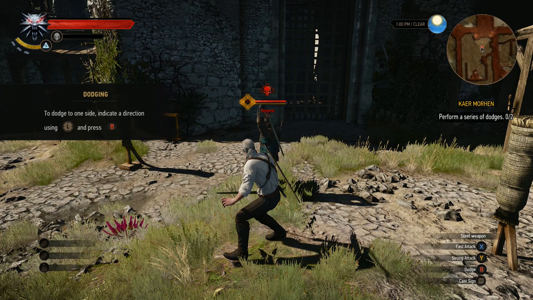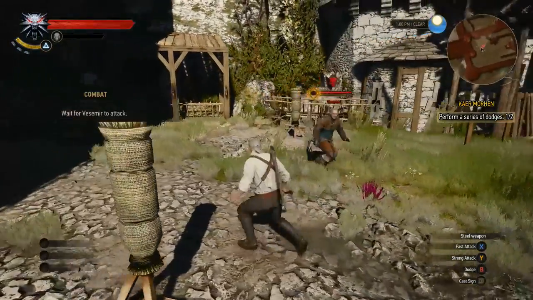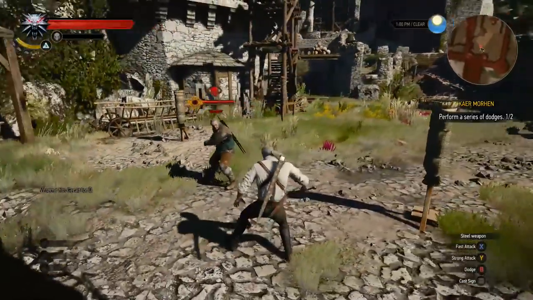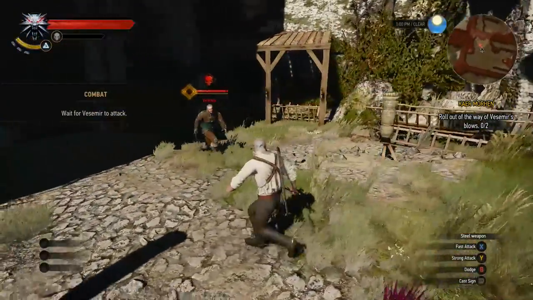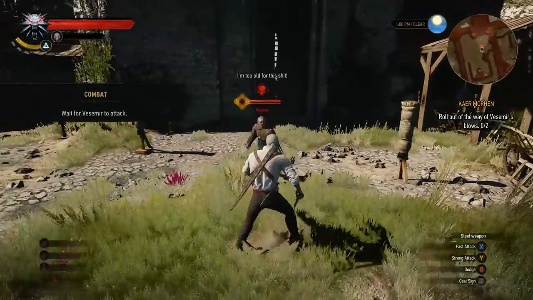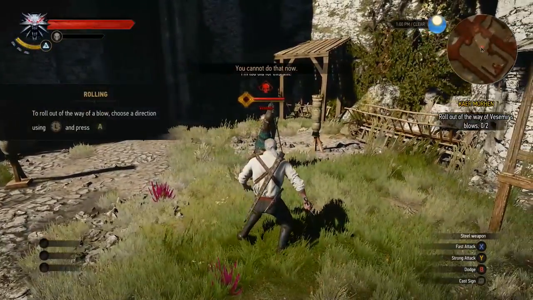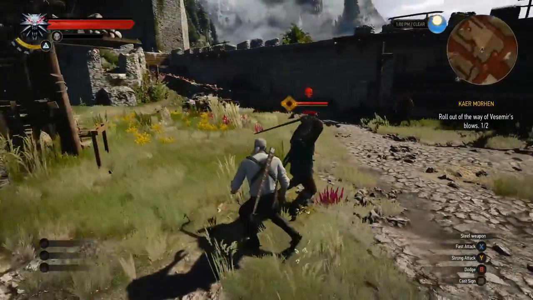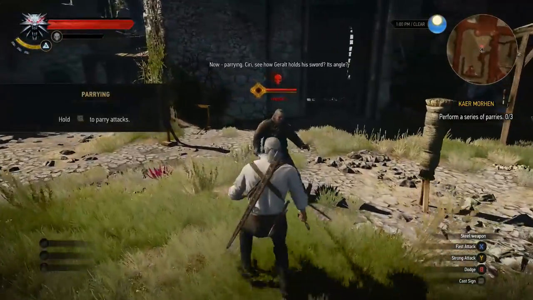Dodge one side indicated. So they've moved the dodge from the green button to the red button, a la fucking Dark Souls. I just spent 3 days getting used to Witcher 2 controls and I'm gonna go back to Dark Souls controls. Okay, fine. Oh, it's not a roll either. It's a proper dodge. Roll out the way of blows. I'm too old for this shit. Oh, no, the roll is still the same, actually. You've just got a roll and a dodge. That's fucking nice.